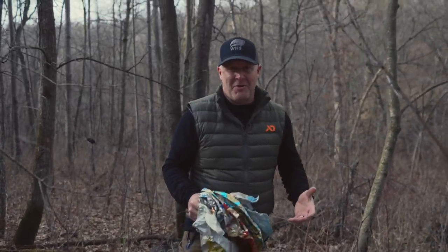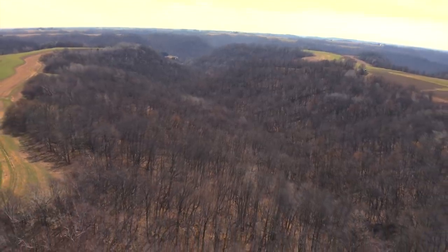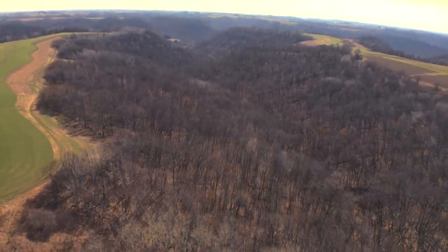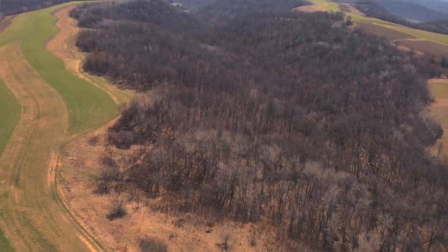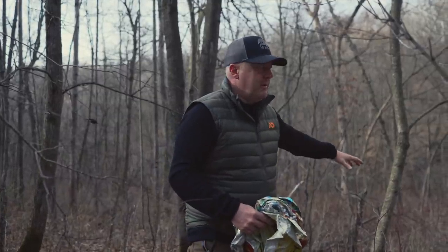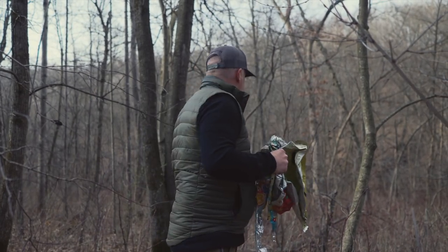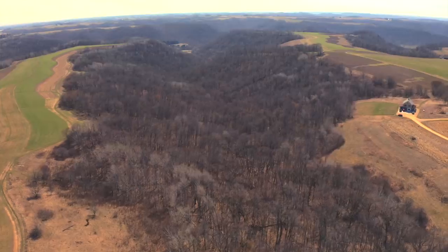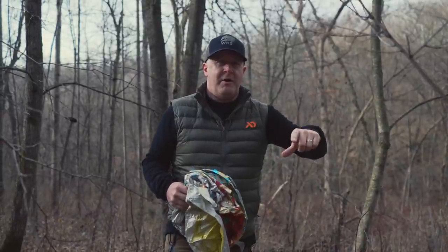I think it's coincidental. I'm not creating this video to show you how to find balloons and then find bedding areas. We need to hunt this area whether the balloons are here or not. This is a great potential bedding area on the shelf here — it's away from the fields, 150 yards from both sides. Once you get down in this flat, it's thick with a lot of briars. You get some southerly exposure here, especially the southwest afternoon sun, some regeneration along this draw. We need to figure out how to hunt this. The temptation is to hunt down here, and I'm going to show you why you shouldn't and where you should hunt.